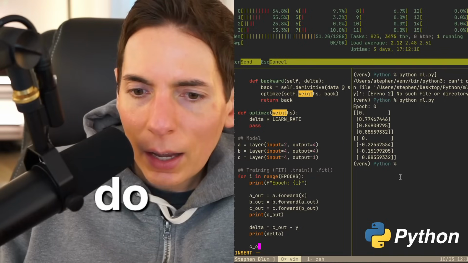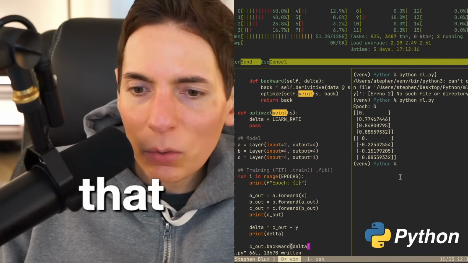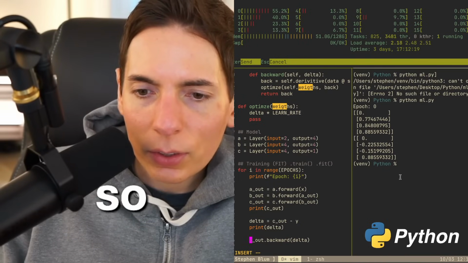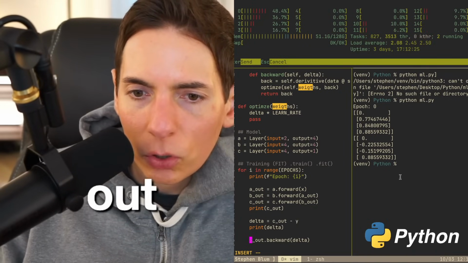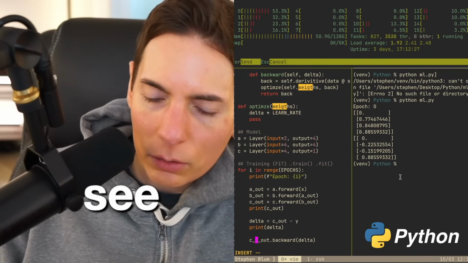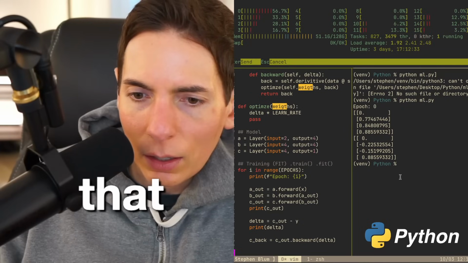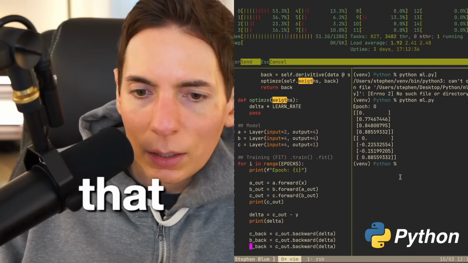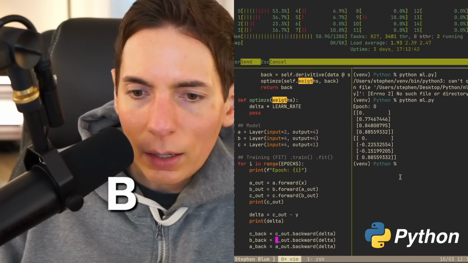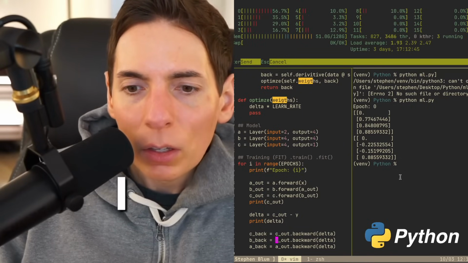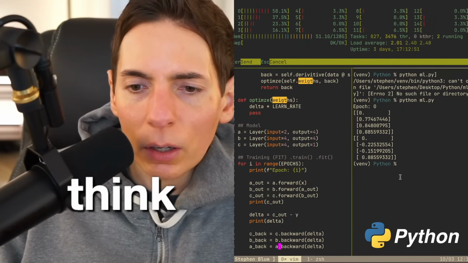We'll do cout.back, and then we specify the delta like that. I think we do that. But then we need to capture the output here. C back. Here we go. I think C back is good. C back works like that. And then we copy and paste that, and we do B and then A. Although we don't need to capture this last one, I don't think. B, A, like that, right? I think, you guys, is this right? Or wait, no, not C. I think we have to do this. There we go. Like that.